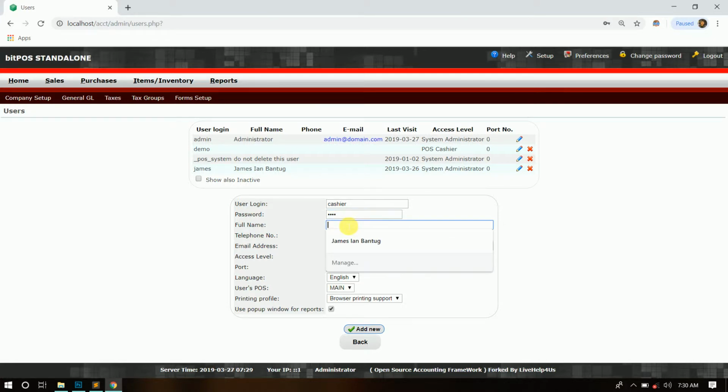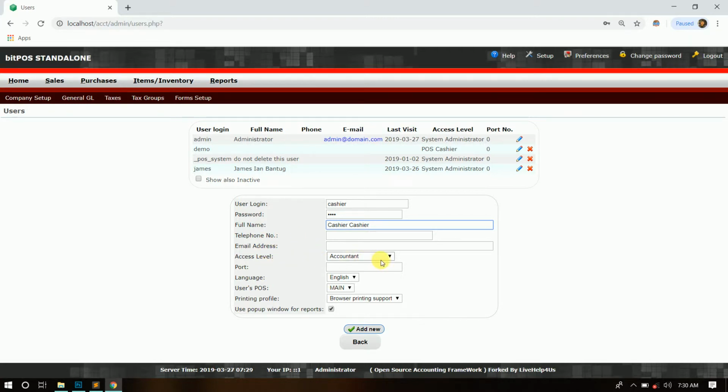Our full name for our cashier is also cashier. Telephone number and email address are optional in this section. You can put them or leave them blank.